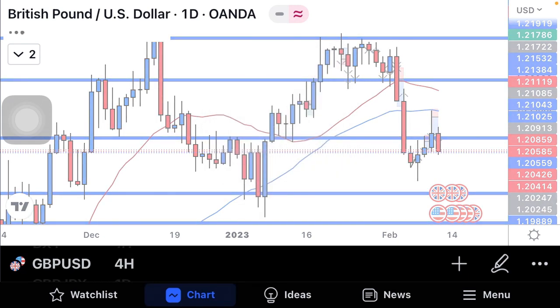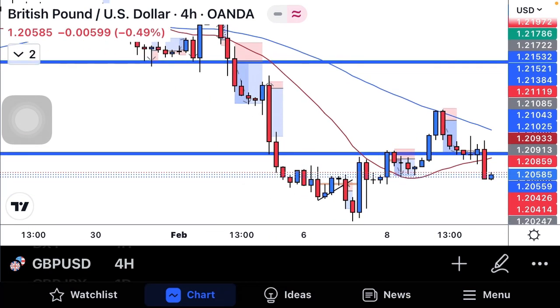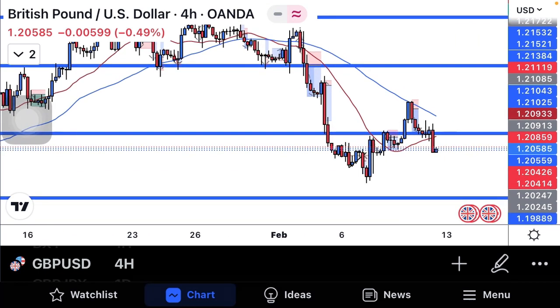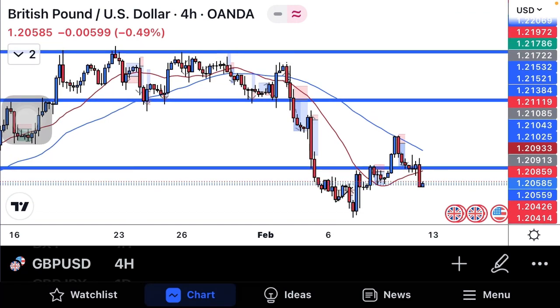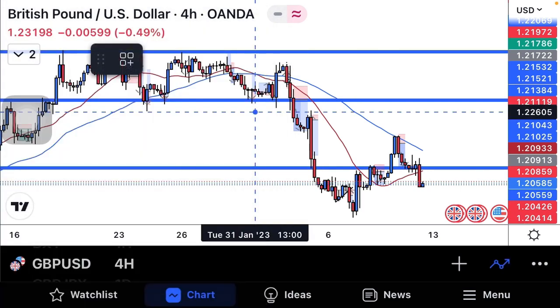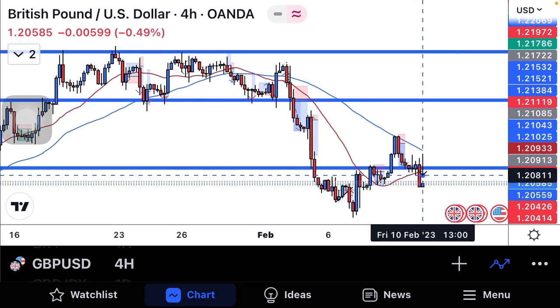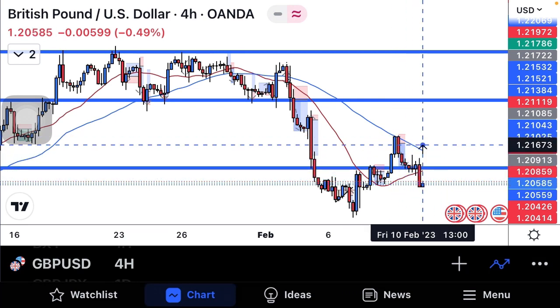So let me go to my 4-hour time frame. For my 4-hour time frame now, as you can see, we are going bearish. From this 4-hour time frame, I see we are going to continue bearish even next week, because from this chart you can see the bearish momentum it's already bringing. You can see this bearish candle with full bearish momentum. So I'll be expecting bearish next week.